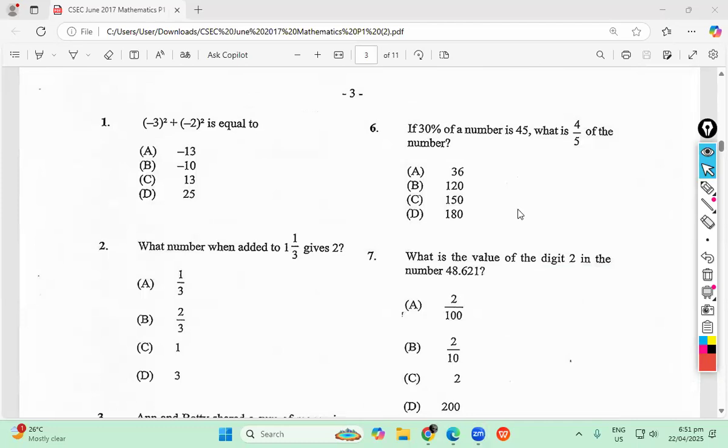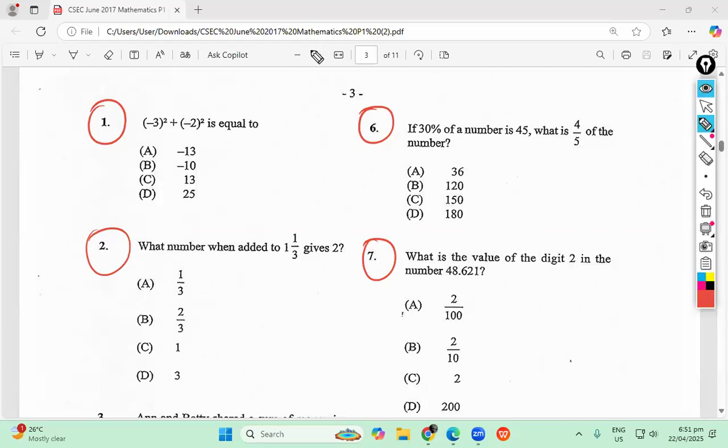So right now on the screen, we will be doing questions 1, 2, 6, and 7. So work it out and send your answers on the chat. Now, please, once again, when you're sending the answers, if it's question 1, write 1. And you don't have to send it one at a time. You can work out all 4 first and then write down all 4 answers and then send it on the chat so you don't get too distracted. Good luck, and I await your answers.